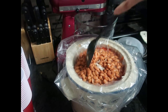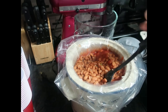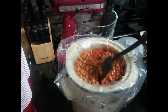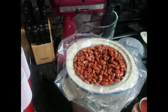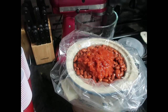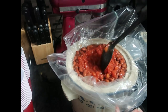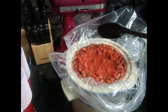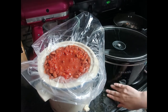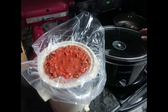I definitely should have used my bigger crock pot, just like always. I'm always like, no, it'll fit in the small one. I'm just too lazy to get my big one out. This is another one of those times where I had to try to stuff it in this small one. I think everything's going to barely fit in there. I just remembered in a few minutes I'm going to have to put two cups of beef broth, and that's not going to fit in here. So I had to go get my large crock pot out.